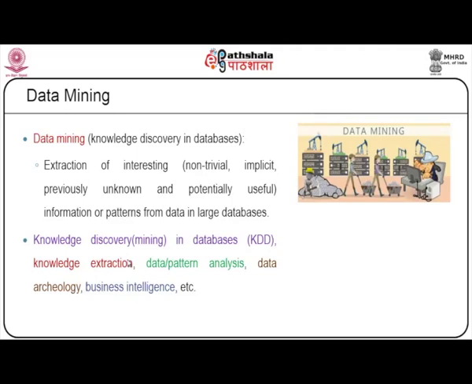With that as a base, we will try understanding data mining. Data mining, we sometimes call it knowledge discovery in databases, which actually leads to the extraction of interesting, that is non-trivial, implicit, previously unknown and potentially useful information. I repeat, non-trivial, implicit, previously unknown. So, something that is not known to us in prior and potentially useful. What data is potentially useful to us, we can select on that. So, extraction of this interesting information or patterns from data in large databases leads to a data mining scenario.